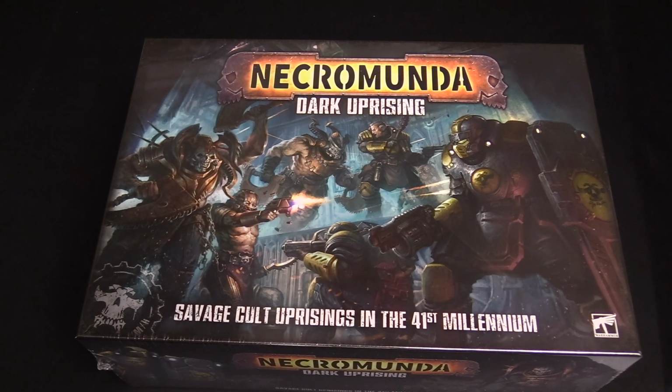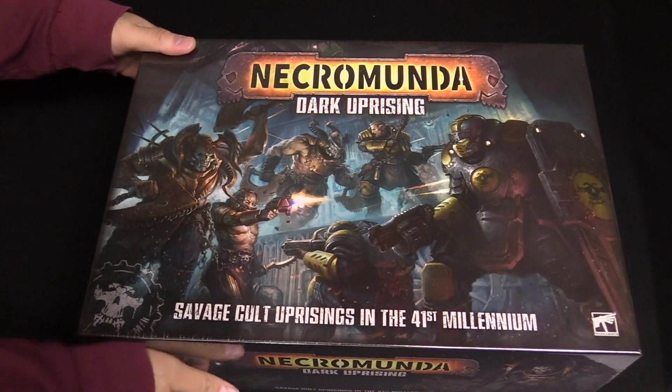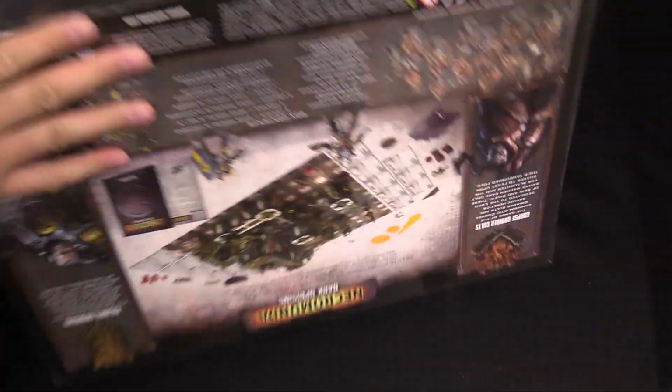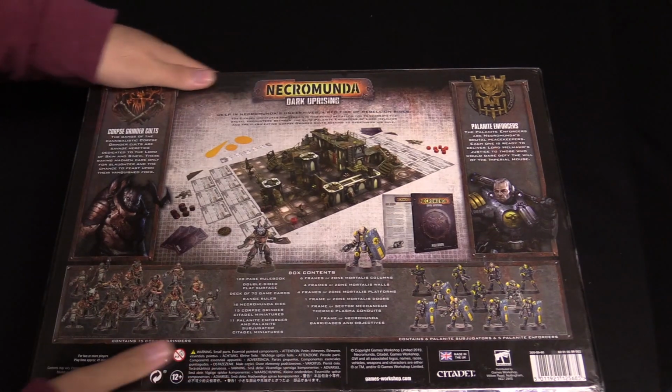Hey, BoLS fans, AdamHarry back again with another unboxing, and we have the brand new Necromunda Dark Uprising box set. This thing is massive. Let me just get that out of the way real quick. You can kind of see from the width of this bad boy, and it is kind of heavy. Throw your back out, team lift.